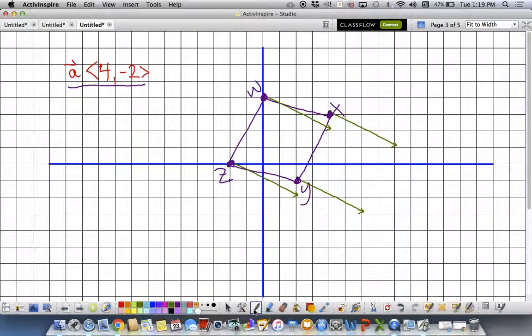Okay, but we are going to put, because a vector is special, we can put the initial point really anywhere we want. I thought that the initial point had to be on the origin. It doesn't. It just makes it really easy. We just put them at 0, 0 to make them easy to count and find components of.